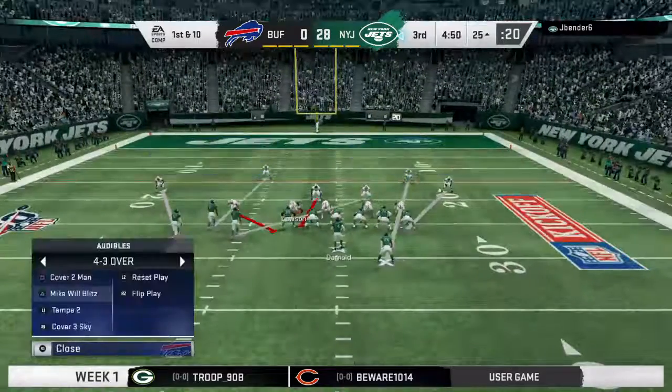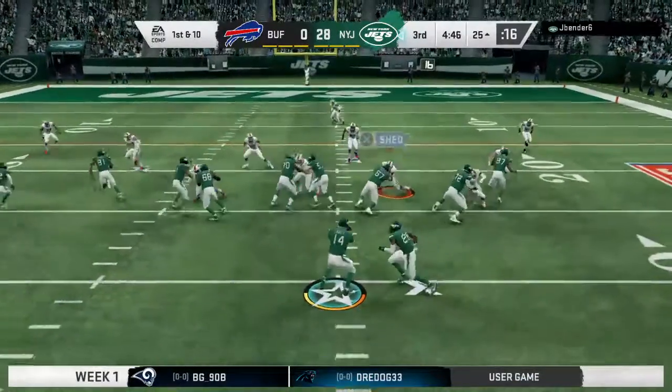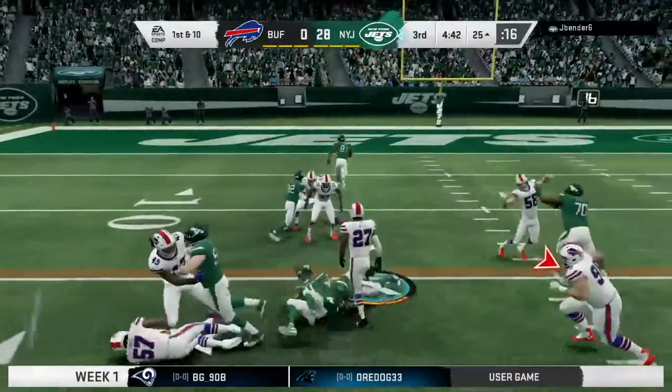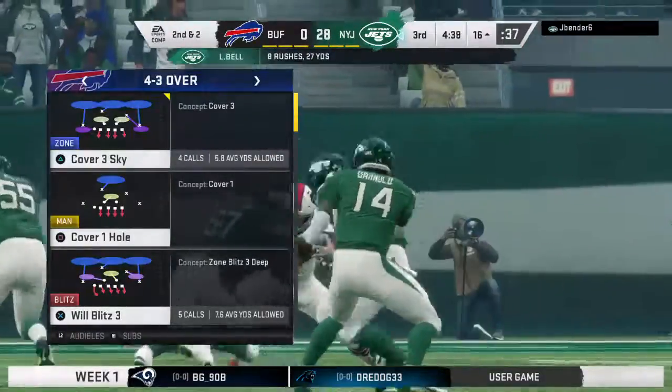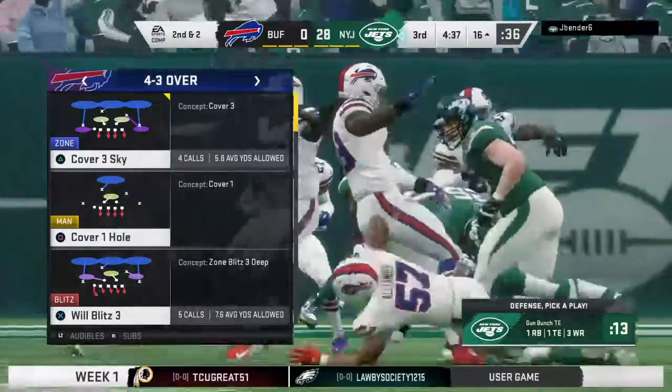So 1st and 10 now in Buffalo territory at the 25-yard line. They'll go back to the ground with Bell, and able to work his way down to the 16. 8 yards on the pickup, and now they'll have some options on 2nd and short.